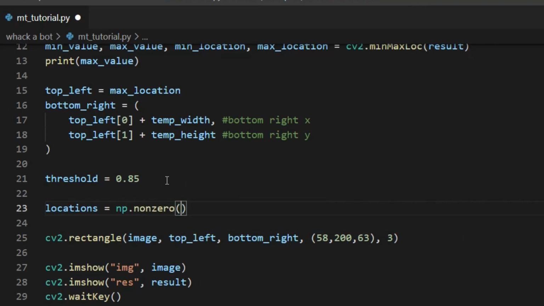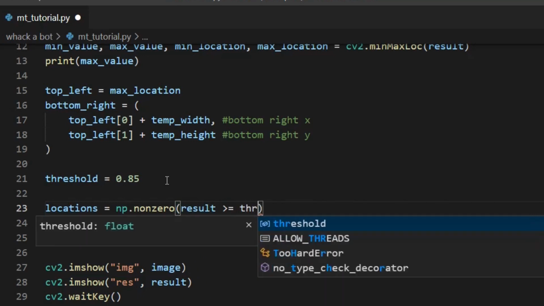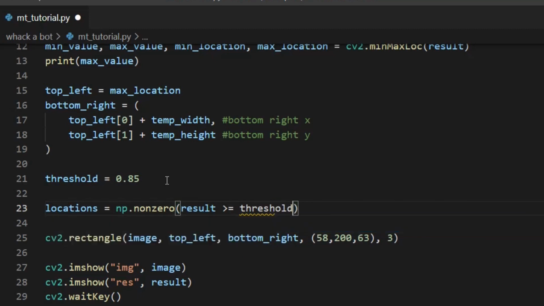In the parentheses, we will type our criteria, and we want to store all the matches in the result that are greater or equal to the threshold. So again, this line of code will create an array called locations with all the matches where there was a score of 85% or higher.